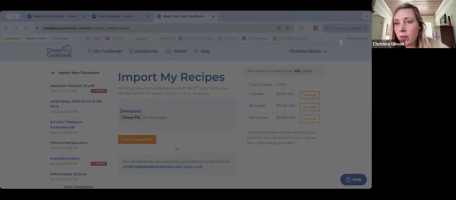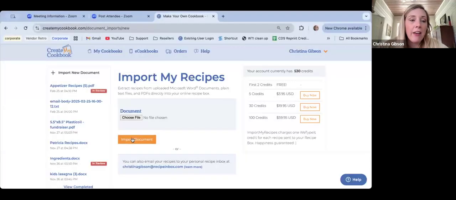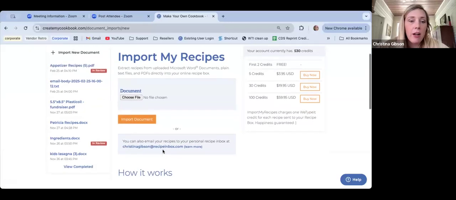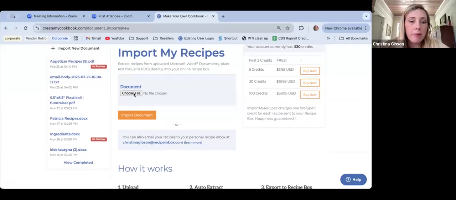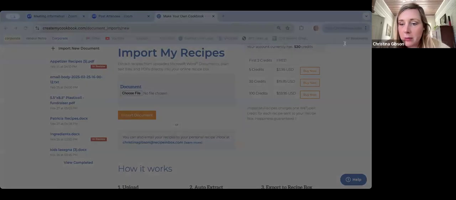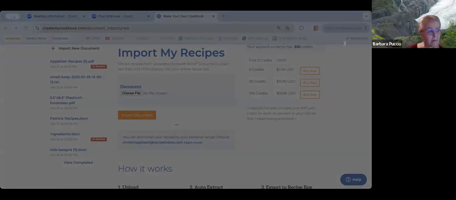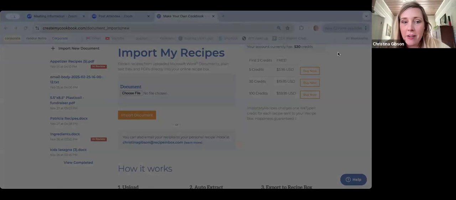Oh, you can't see it. Oh man, you can't see my screen. You'll upload the file and import, and then from here, you should be able to. Sorry, I'm trying to find a document in my computer that I could upload real quick.